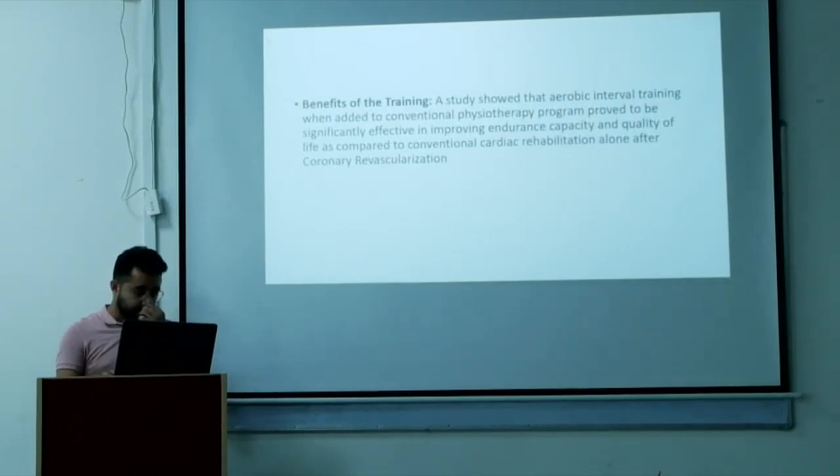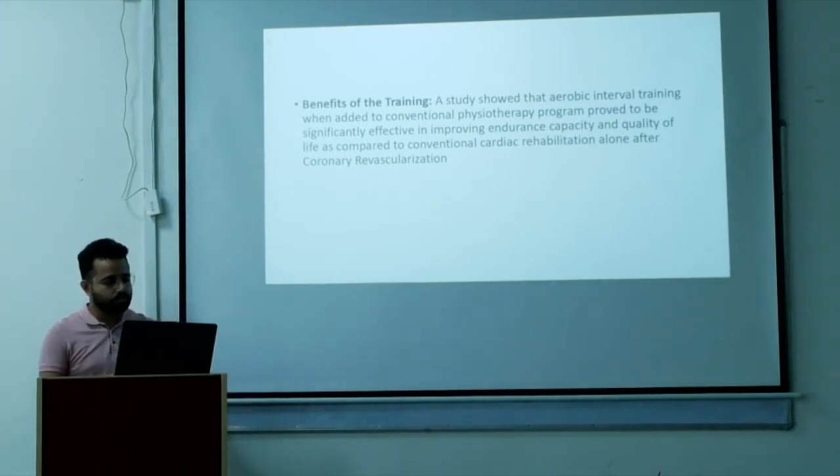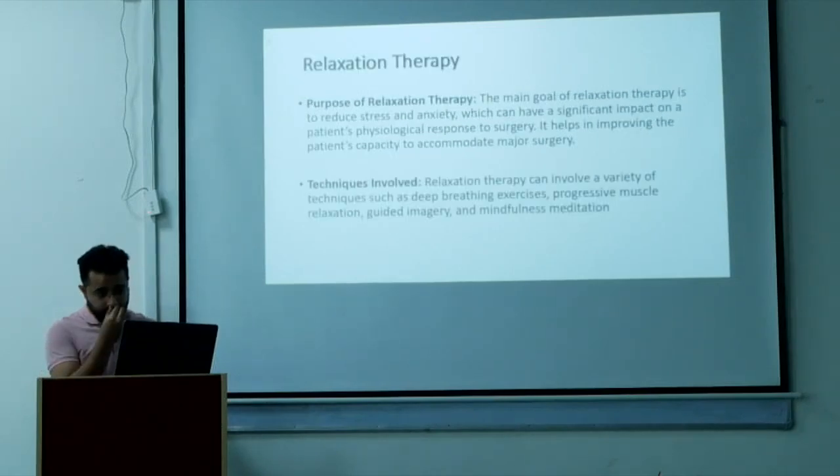The benefit of this training is that aerobic interval training added to the conventional physiotherapy program proved to be significantly effective in improving endurance capacity and quality of life as compared with conventional cardiac rehabilitation alone after coronary revascularization. Then relaxation therapy purpose. The main goal of relaxation therapy is reducing stress and anxiety, which can have significant effect on the patient's physiological response to the surgery. It helps to improve the patient's capacity to accommodate major surgery.